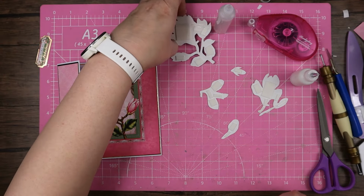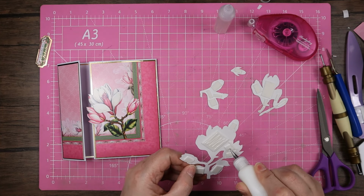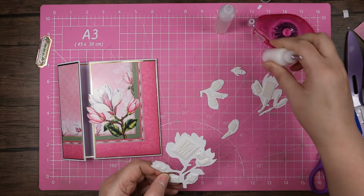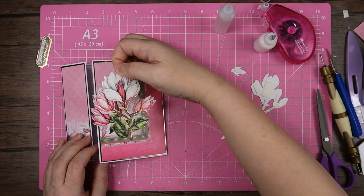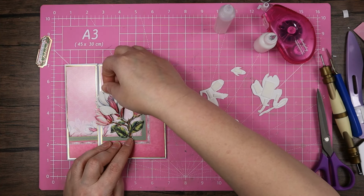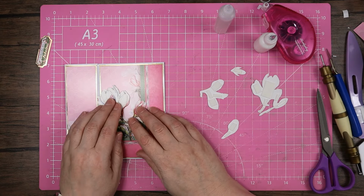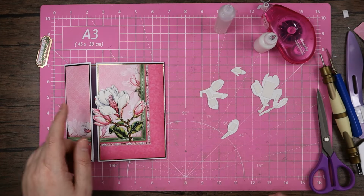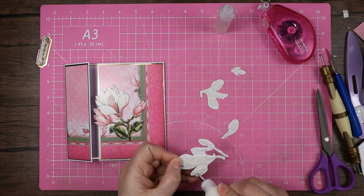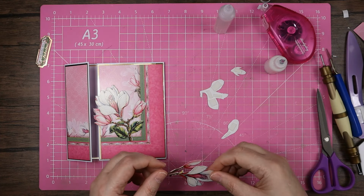Okay, so I've got all the backs off those, so I'm just going to pick that biggest one up and pop some tacky glue on. Again, just giving myself the best chance of getting that one straight. And this time, because it's going on top of that other image, we don't need to worry about where the pads are. In fact, if there's pads there, that will give it a little bit of strength. So again, just pop those on.